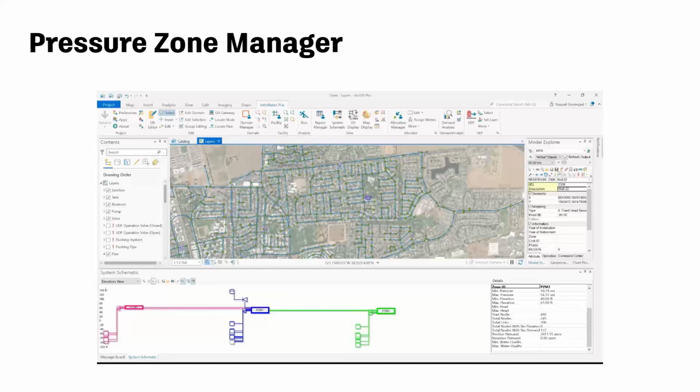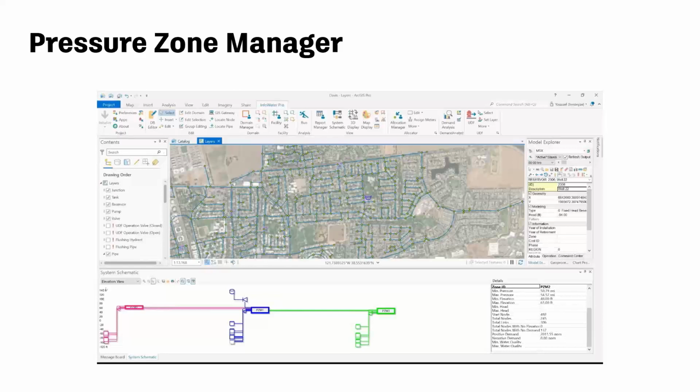However, in InfoWater Pro, once you've run Pressure Zone Manager, you have the ability to automatically generate the system schematic, which, as you saw, is clickable. You can click on any element in the system schematic, and it's going to automatically zoom into that element and show you where that is in the distribution system.